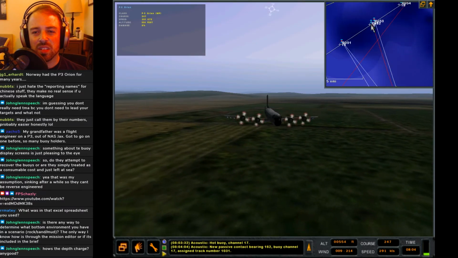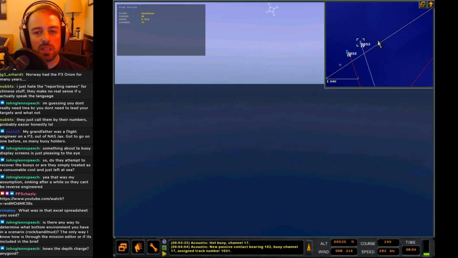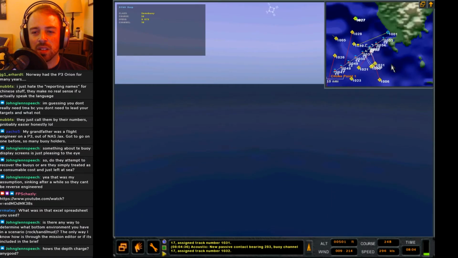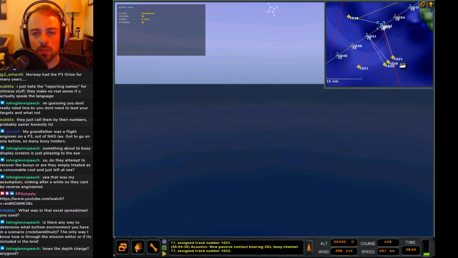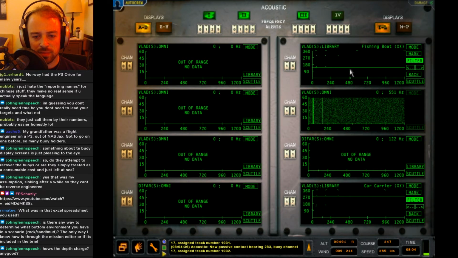The 16? Oh, 17. 16 doesn't have anything. Seventeen's got that guy. Did he mark it? New passive contact bearing 283. Buoy channel 17. Assign track number, wait, what? 1032.